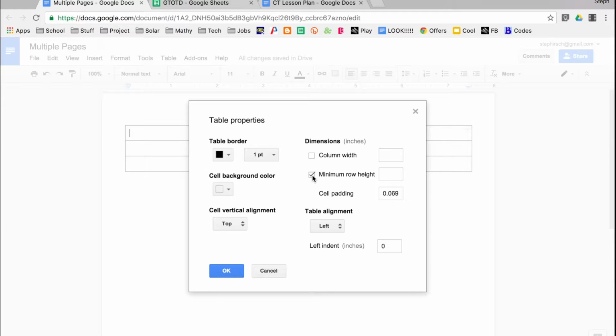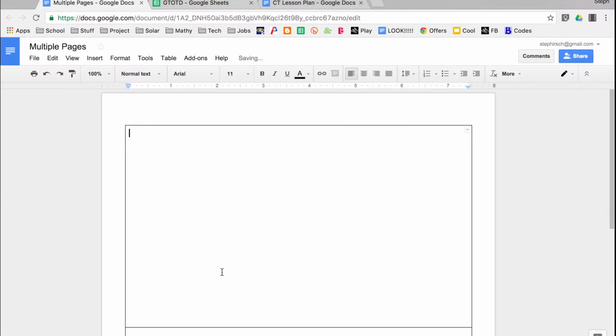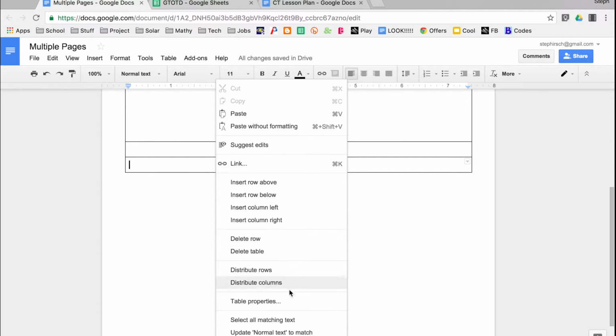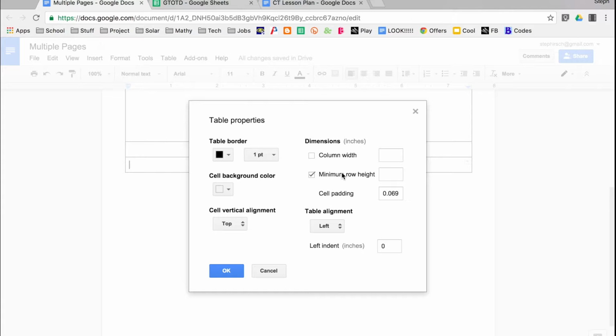If I'm dealing with a standard piece of paper, then that means it's 11 inches from top to bottom. Take out half an inch on the top and the bottom, and you are left with just 10 inches. I'm going to add a 1 inch margin in the middle as well, so that leaves me with 9 inches. So I'm going to say I want it to be 4.5. Say OK. I'm going to also change my bottom one to have that same row height.